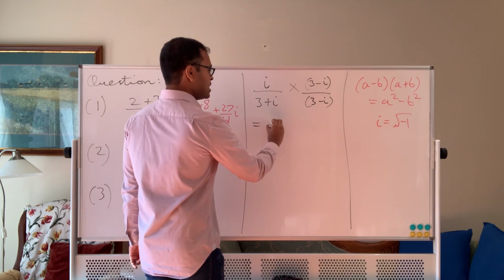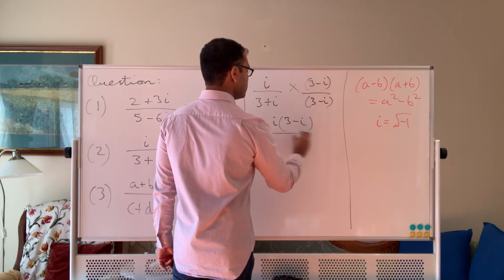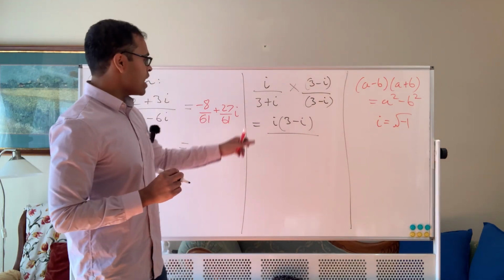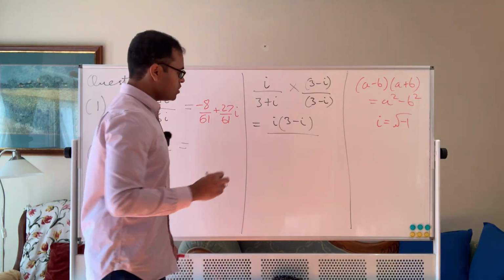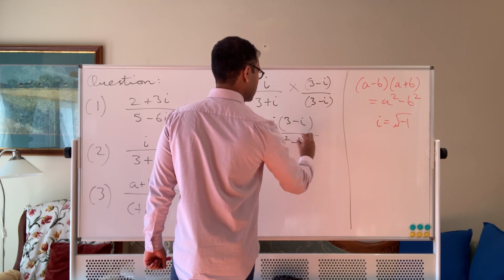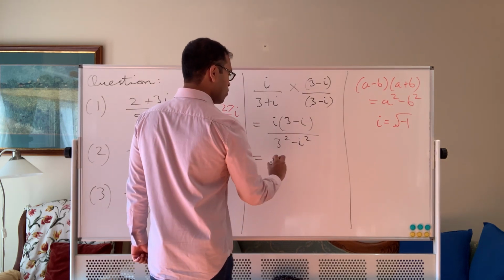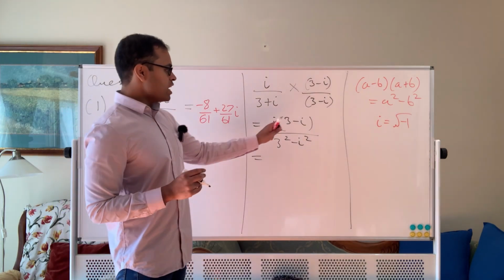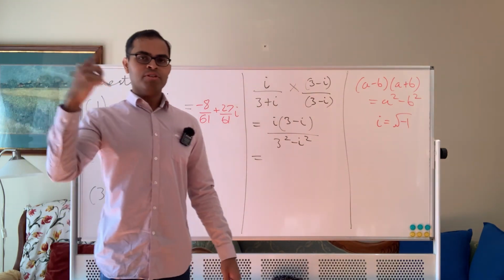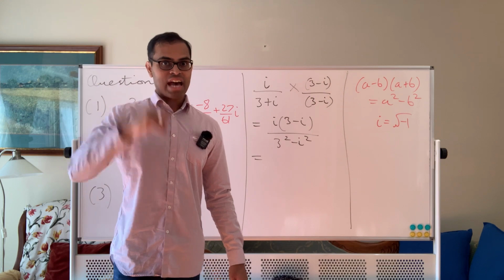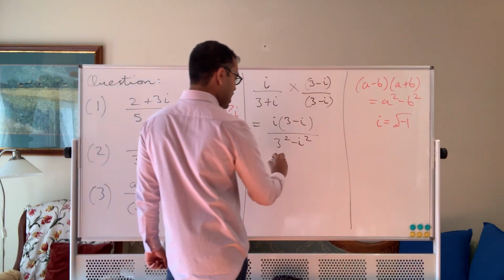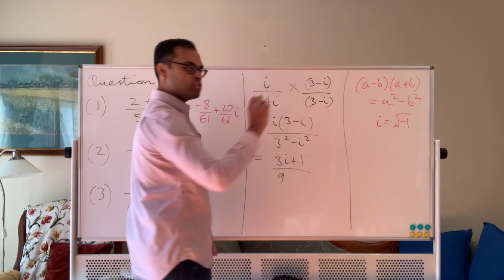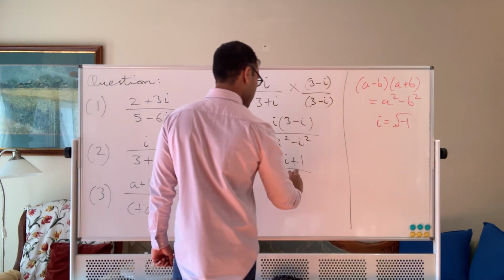And that's just going to be i times 3 minus i. Use the difference of squares formula. A plus b times a minus b is a squared minus b squared. It's going to be 9 minus i squared, 3 squared minus i squared. Okay, let's write that out in 2 steps. The top is going to be a little easier. It's 3i minus i squared. So this sometimes can be just tricky. Minus i squared is 1 because i squared is -1. So it's going to be 3i plus 1, divided by 9. Minus i squared is again plus 1. So 9 plus 1, which is going to equal 10.